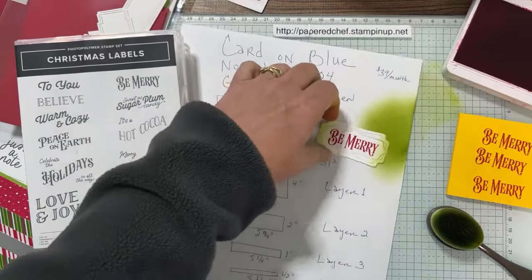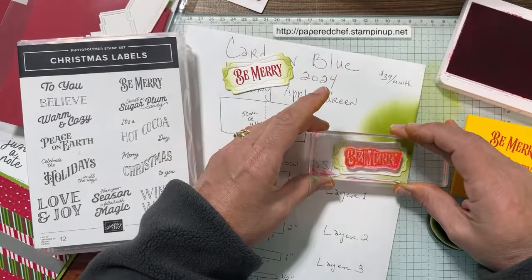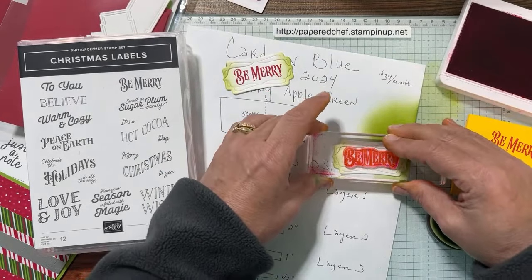Oh, I love it. I'm so cold I can't even sing when my stamp goes on right. But it's all good. I love you guys.